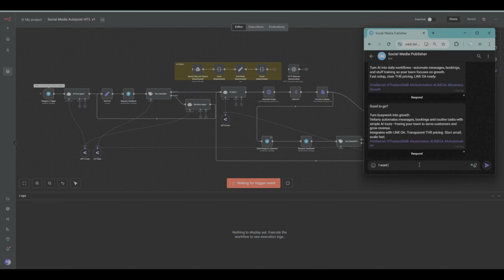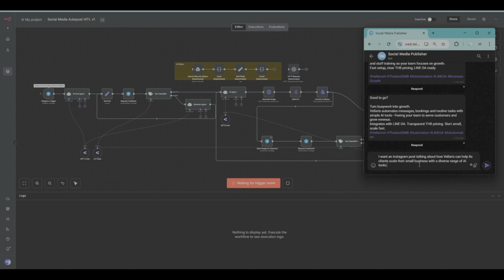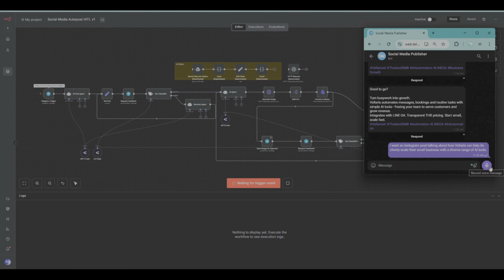So I want an Instagram post talking about how Polaris can help its clients scale their small business with a diverse range of AI tools. I'm awful at typing, sorry guys. And that's it. You can get as fancy or as simple as you want with it. Let's just go with this and see what happens. We're going to send that message.